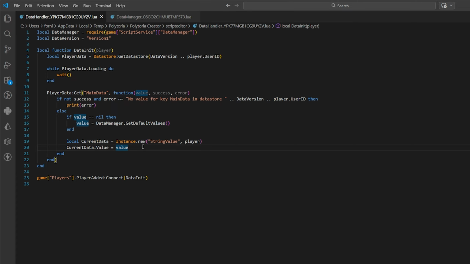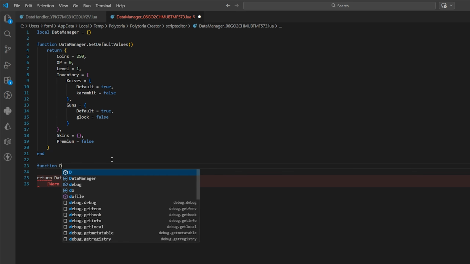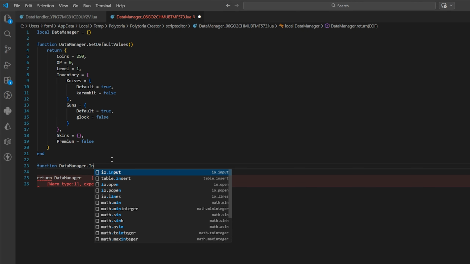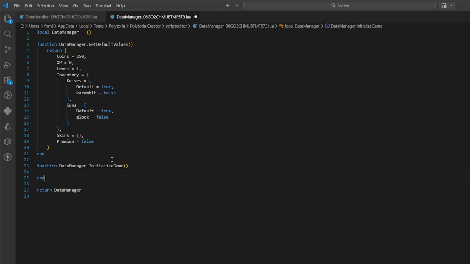What I like to do after this is have a separate function somewhere, for example, another module script somewhere that has something like a DataManager.Initialize function, for example, initialize game. I wouldn't have this in the data manager module script. It'd be a different one.